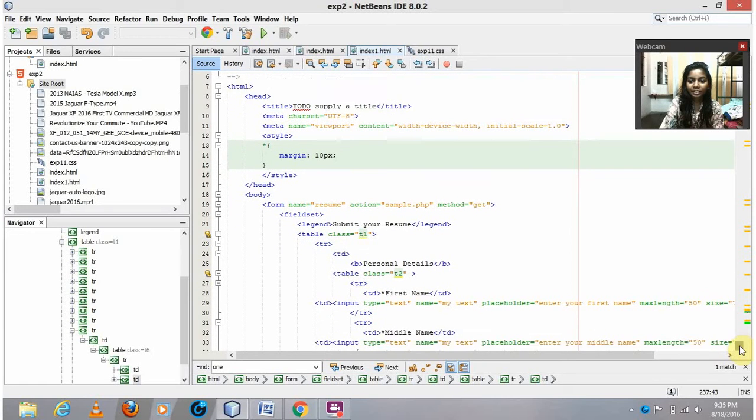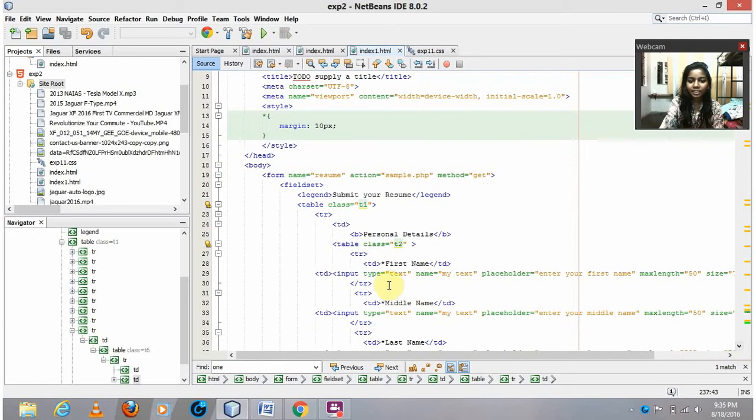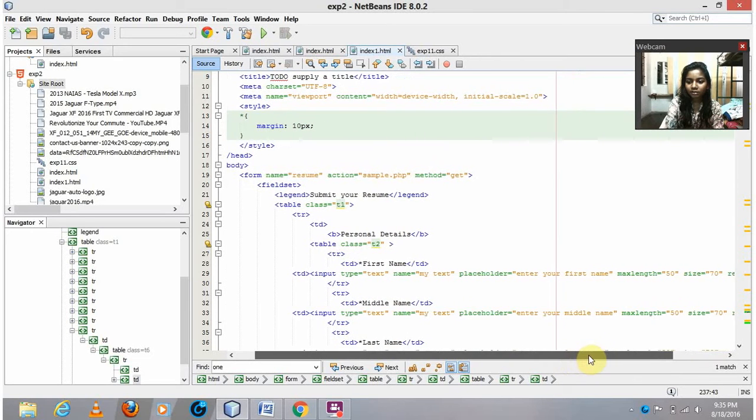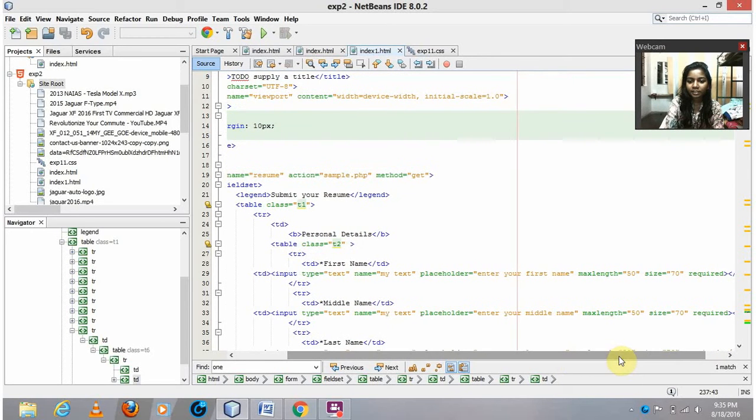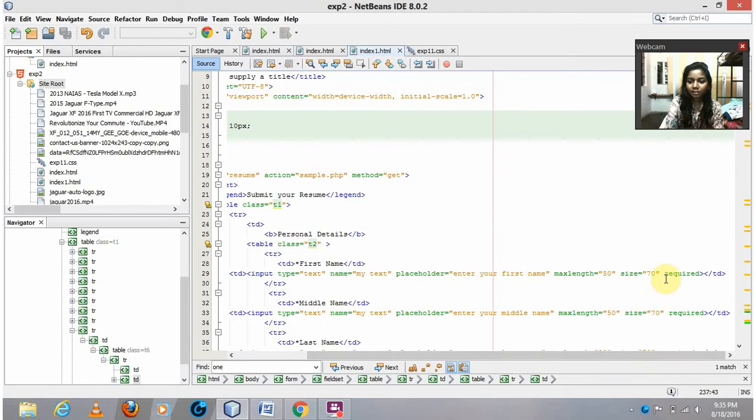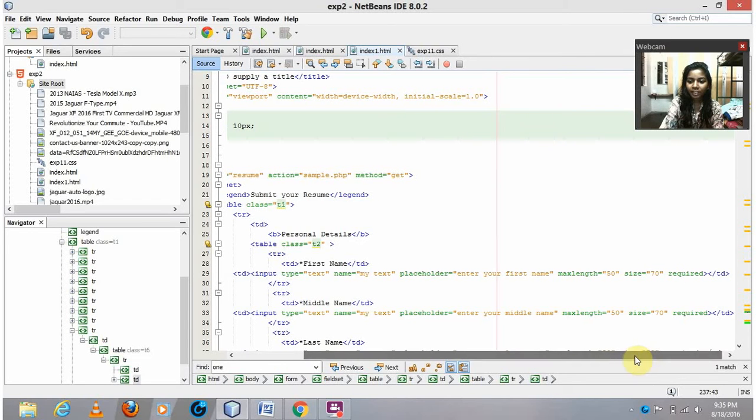Then in the form for the text box I have used input type text, name attribute name, and then attribute placeholder: Enter your first name. It will be shown simply in the text box before anything is written in it. And just to make it compulsory to fill this text box, I have used required in that input type.